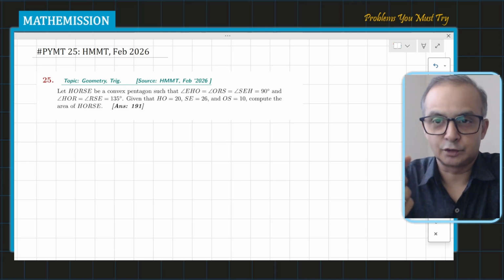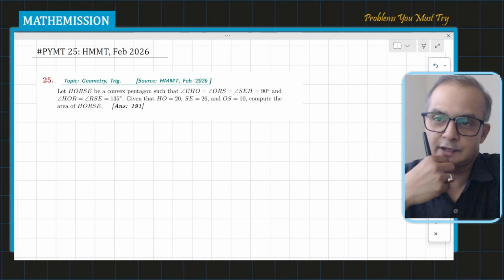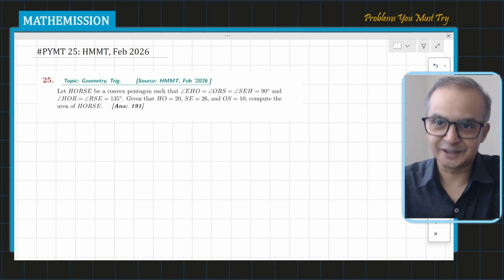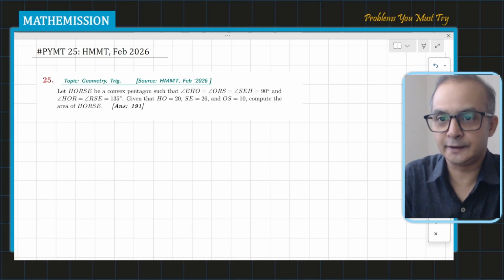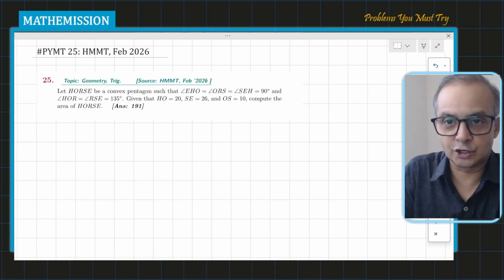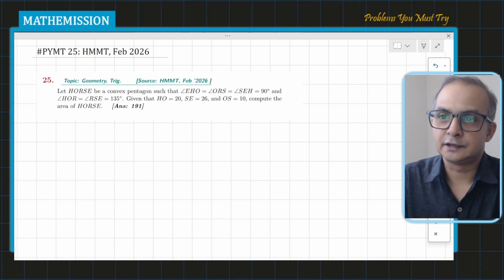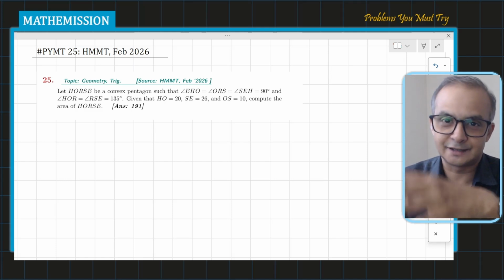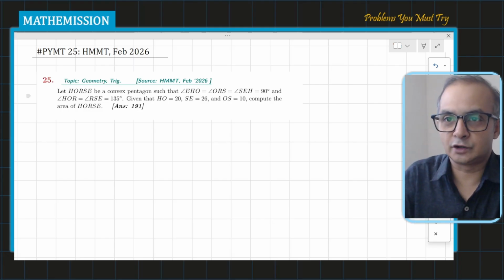But sometimes a question that looks basic has some hidden thing. We can solve this question by geometry as well as trigonometry. So I again request, please try it. The question is simple. First of all, try to draw the diagram correctly. There are vertices H, O, R, S, E, but drawing the diagram is itself a challenge. You have to tweak it 2 or 3 times, then only can you draw the diagram properly and understand the question. HORSE is a convex pentagon.